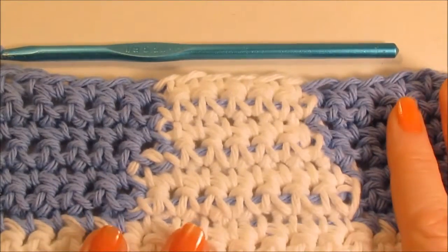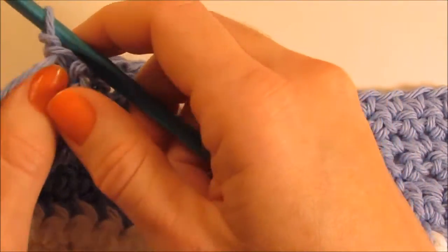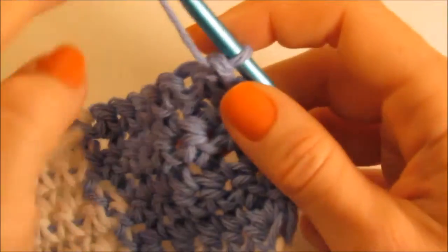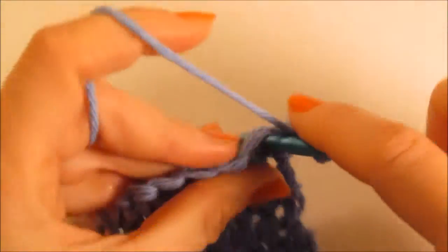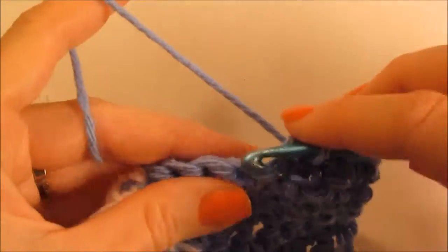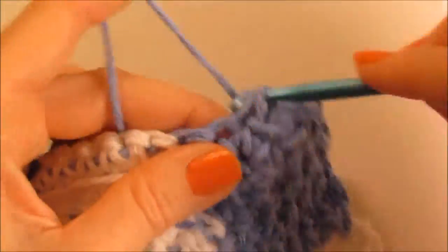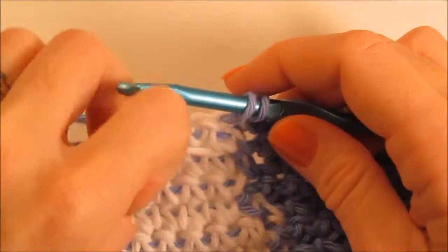Okay, we've completed the 5 rows that were just like the one before, and now we're going to do it a little differently. Not really differently, but with a different count. So now what we're going to have is a beginning of 8 blues. So this is 1, 2, 3, 4, 5, 6, 7, and remember on the 8th one just pull up a loop, pick up that white and complete the stitch.